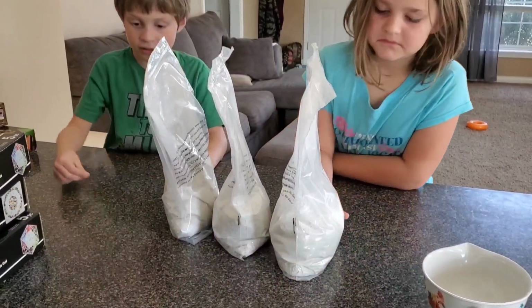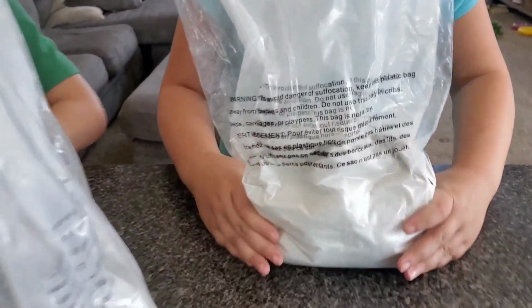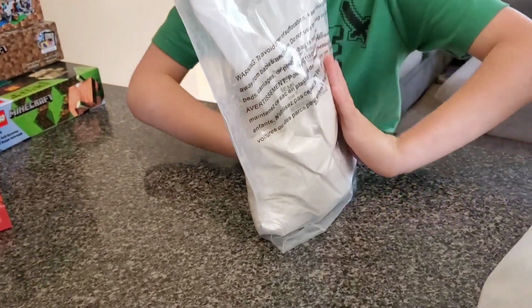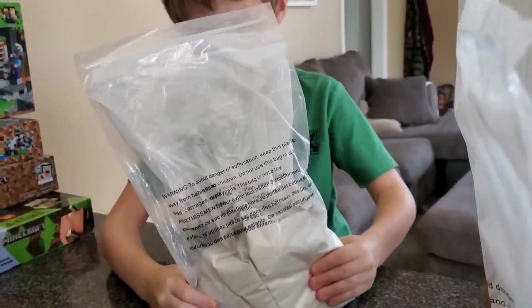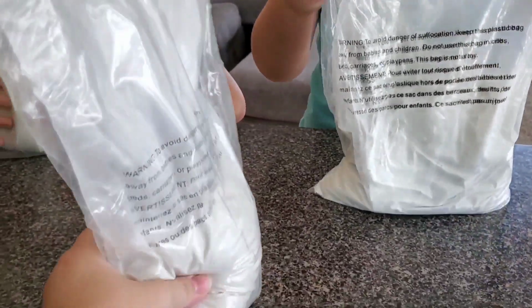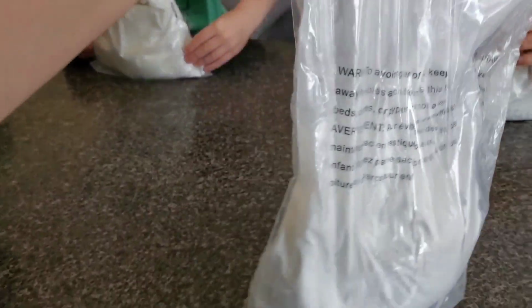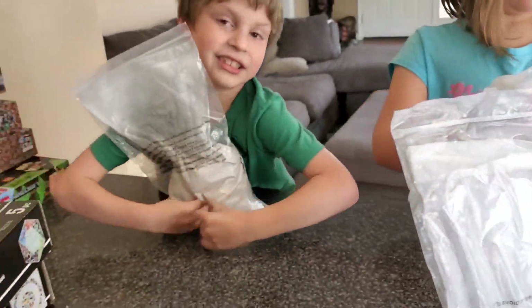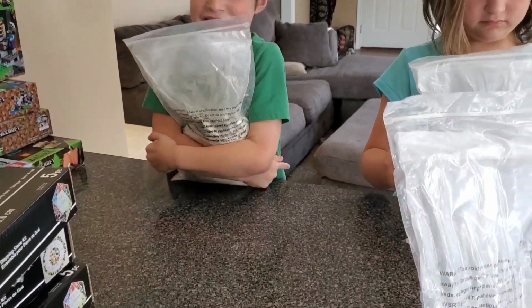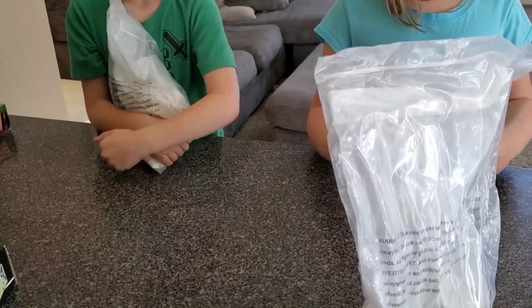Grab a bag. So, we have water in our bags. I can already feel some foaming in this. There's some foam. Yeah, it's going to be hard to mix at first. It's kind of iffy on how much water you're going to put in based on how it feels. And I double bagged these before we started mixing because we had a little bit of a situation a minute ago where things got pretty messy.